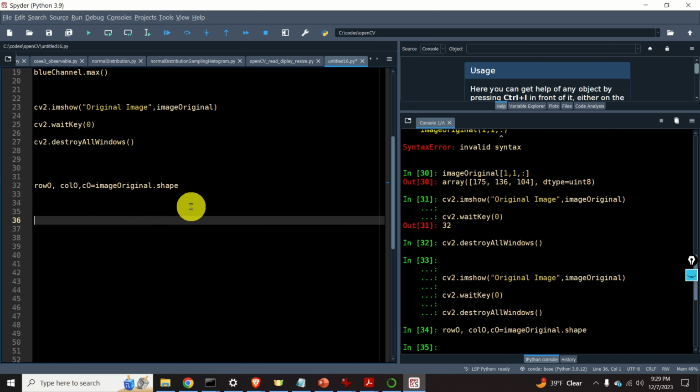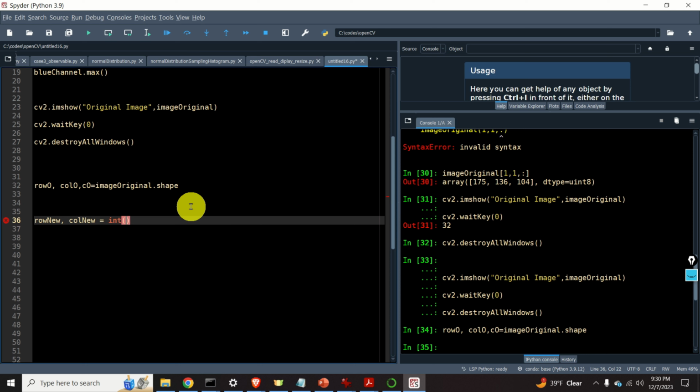Okay, now let's define the new number of rows and new number of columns. To do that, I will type row new, column new is equal to, then I will do the following.